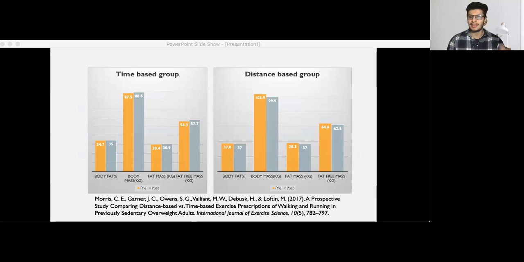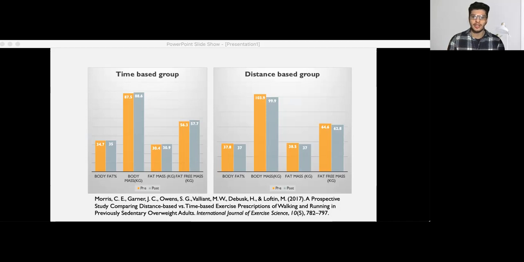Now, a big thing that I did change from the exercises of the previous study was how long Rudy would be doing aerobic activity. A study done by the International Journal of Exercise Science found that aerobic exercise that was distance-based instead of time-based yielded greater results in weight loss.